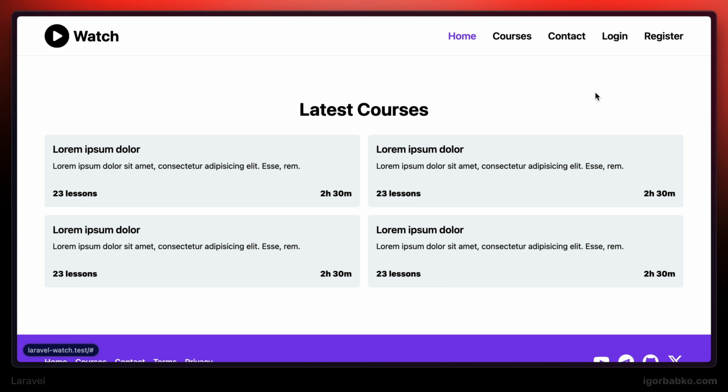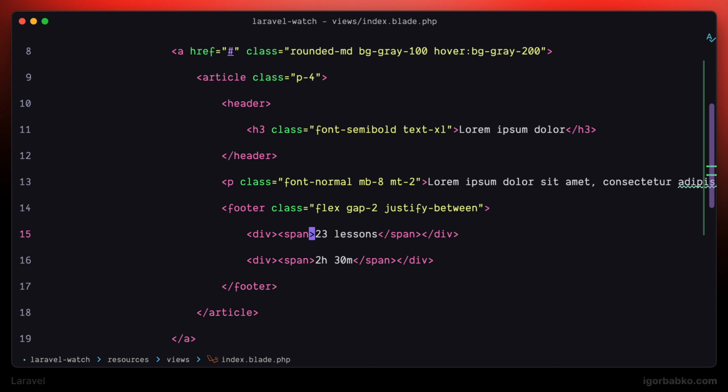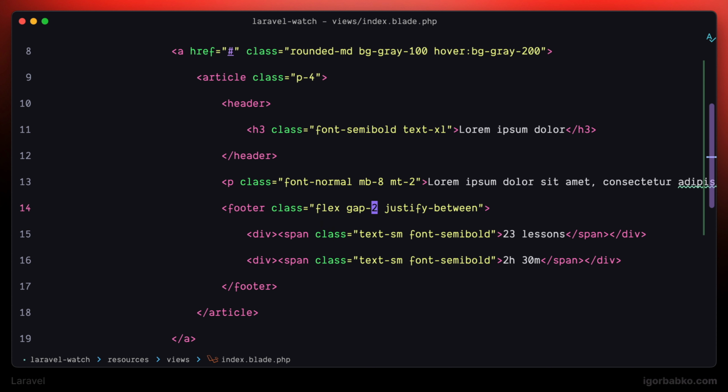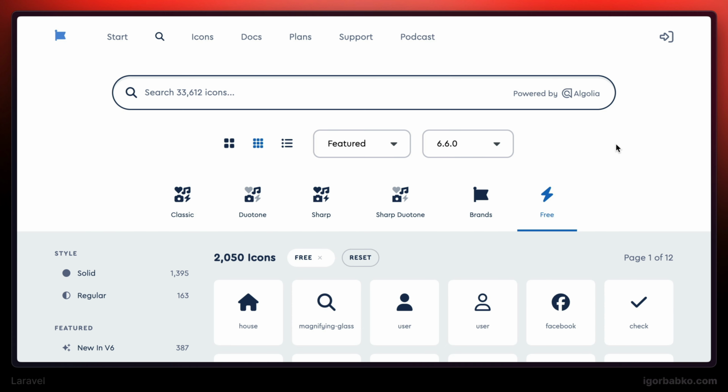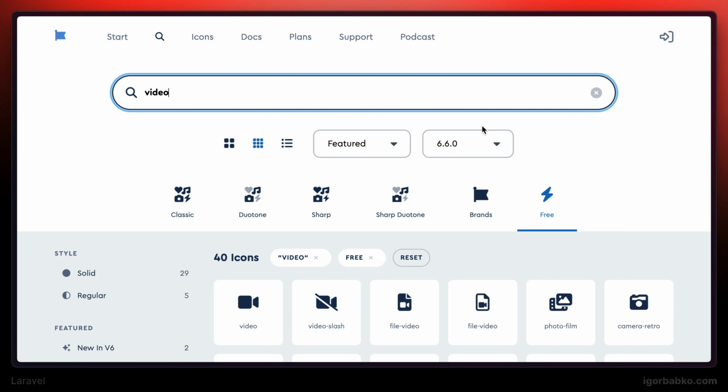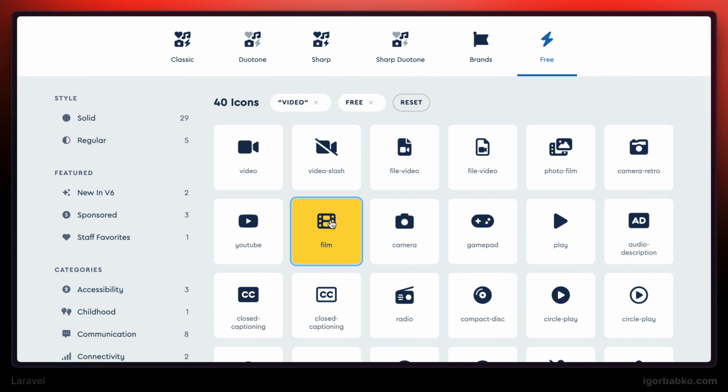Now let's decrease the size of those labels. Let's use small text, and the font weight will be semi-bold. And the same classes we're also going to apply to the second span. I also want to have some icons next to those elements, so let's open up the Font Awesome website and look for icons. The first icon that I'm going to use will be film.